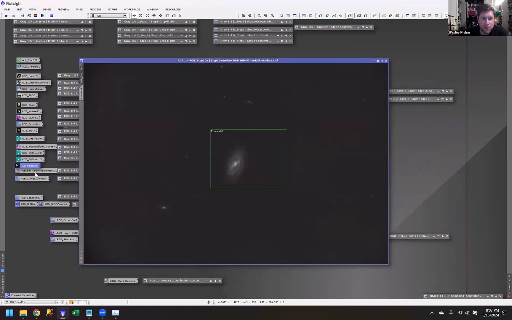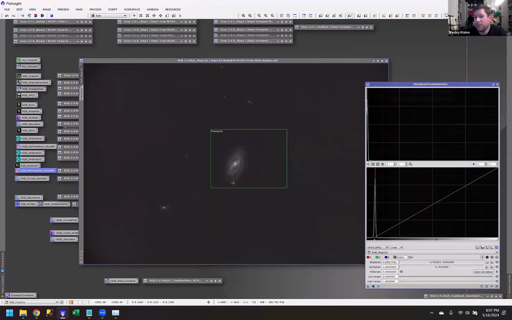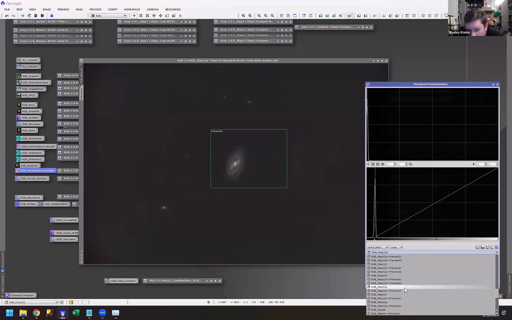So now that we've run NoiseXTerminator, I do the same process that I did before, where we have this histogram, and you have the peak. Again, because of NoiseXTerminator, it made that peak more like this. It sharpens it down so that we can again move the black point in and again increase our dynamic range. So let's see, I think I have this pointed at the wrong one. Yeah, I want 12E. Boom.